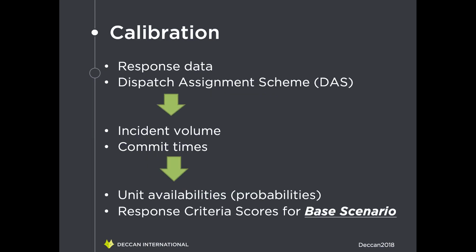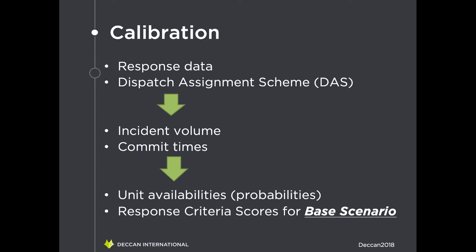All right, so putting it all together for you. We take your response data and determine your dispatch assignment scheme. You may have an idea of what a dispatch assignment scheme is, where an engine and a rescue go to all medical calls, or what your first full alarm is for a particular type of fire call. We look through the historical data and find out who actually shows up in particular zones, and we determine that DAS.